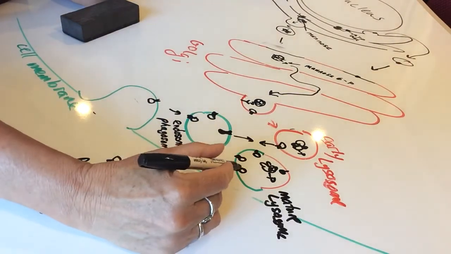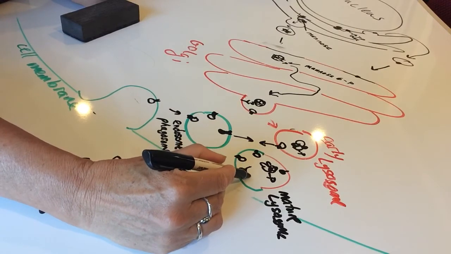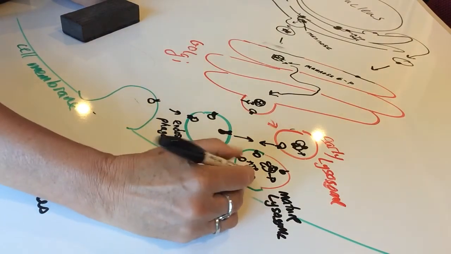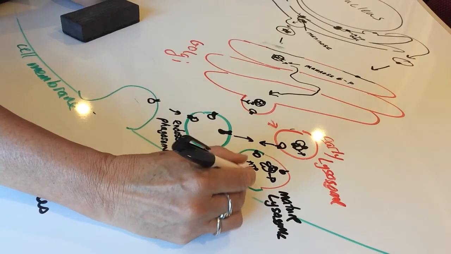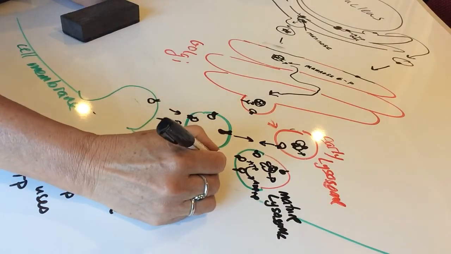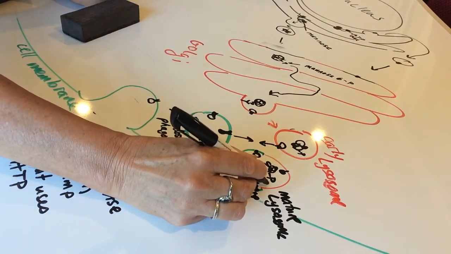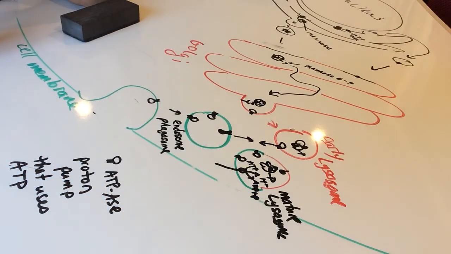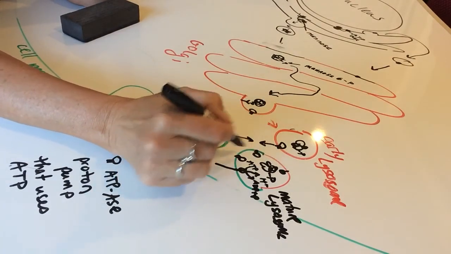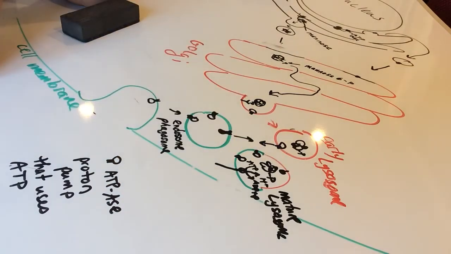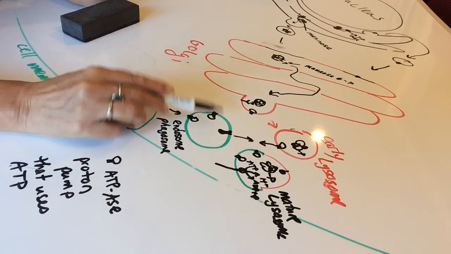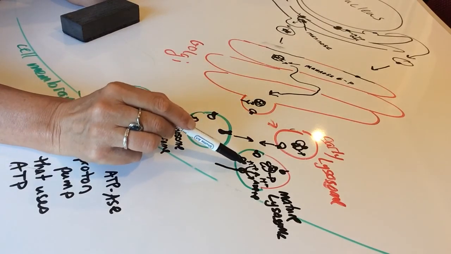And what they're going to do is they're going to use ATP, and that's going to phosphorylate this enzyme. And it's actually a little motor which pumps protons inside the lysosome, and that's going to reduce the pH in here and activate the enzymes that are found in the lysosome. So these ATPase proton pumps are really important to getting the lysosome to function.